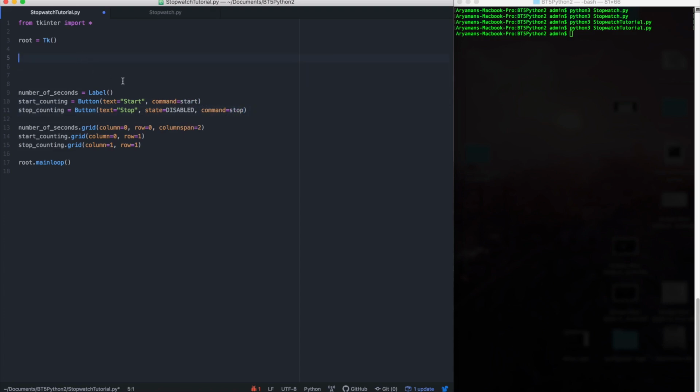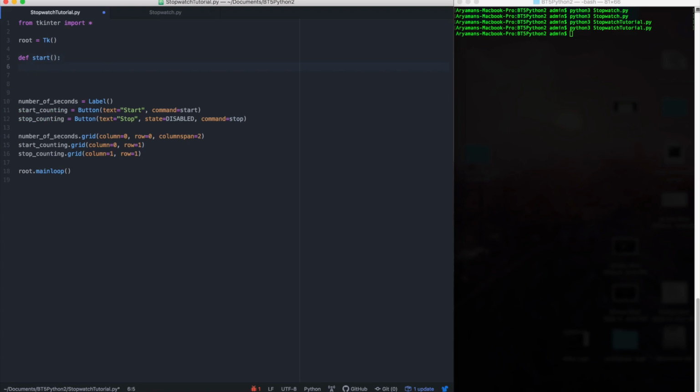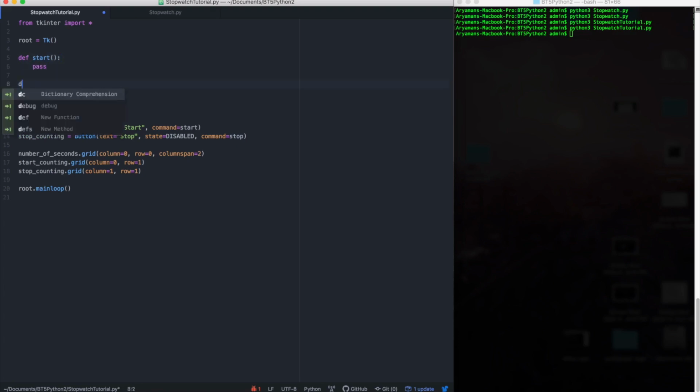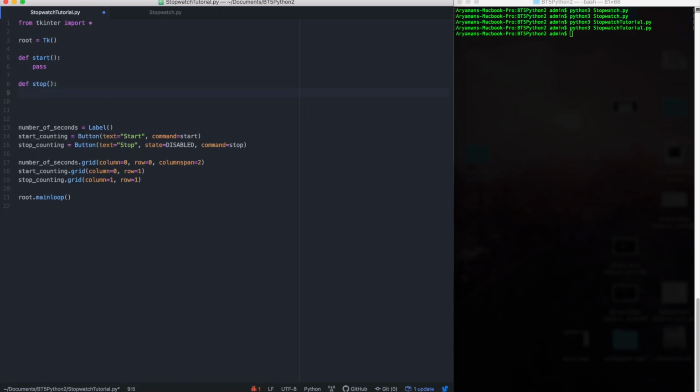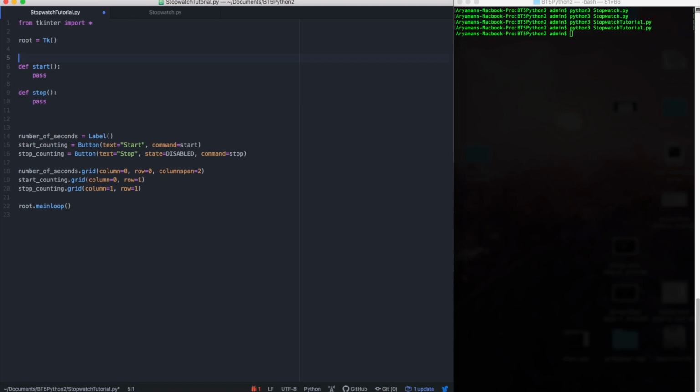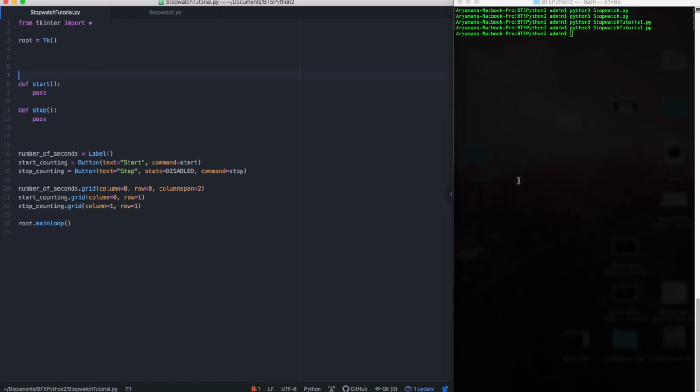So def start, and then we'll just quickly write pass over here since we don't have anything in it right now, and then def stop, and then pass again. And then again, when we run this, nothing will happen since we don't have anything in the functions. So yeah, that's pretty much it.